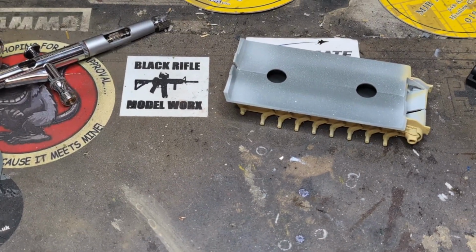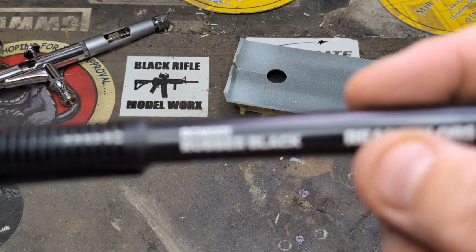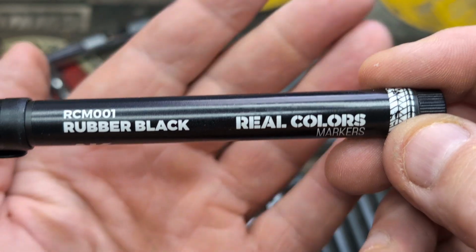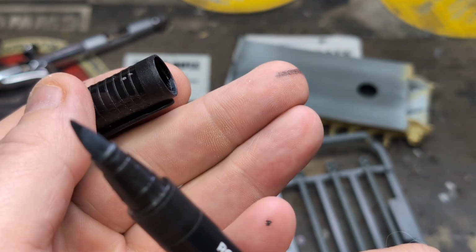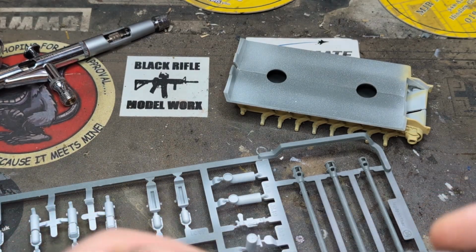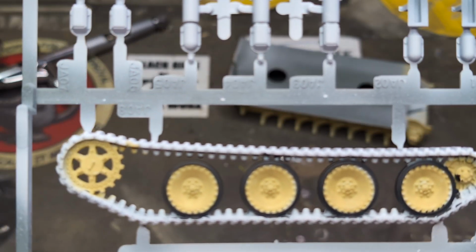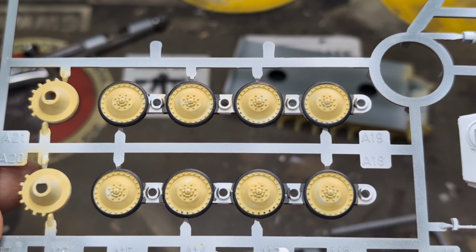We'll come back when... So I've done all the rubber black on the wheels. I decided a change of tack, and I went with this instead, the AK Real Colours rubber black. It's much easier to do because the paint just flows. You don't have to keep dipping in, stopping, starting. You can do nice long strokes around the wheel. So they're done. And they're done. And they're done.